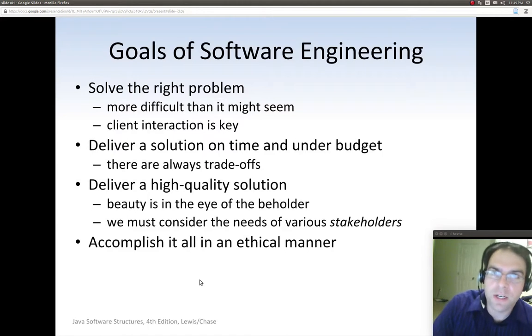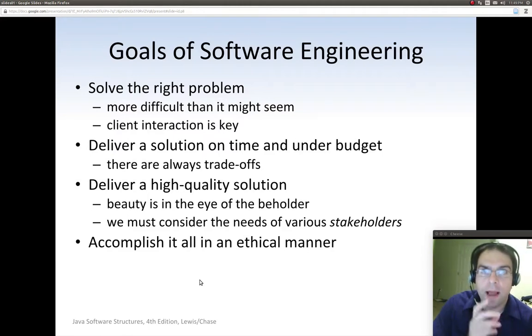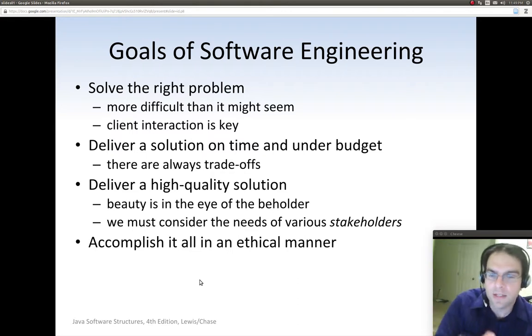It's important as engineers that we interact with our clients and model our users well, and make sure that we solve the right problem, which is more difficult than it may seem. People have made their whole career on this. One key that is really important is to interact often and throughout the project, frequently with the client, not just up front to collect stuff. It has to generally happen often. And our goal is a very challenging one, not often met: to deliver a solution on time and under budget.